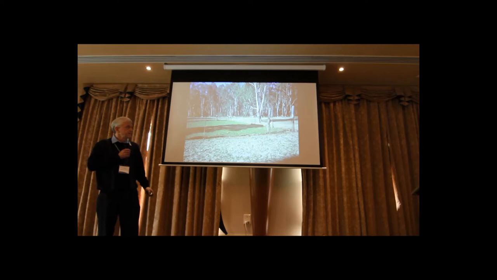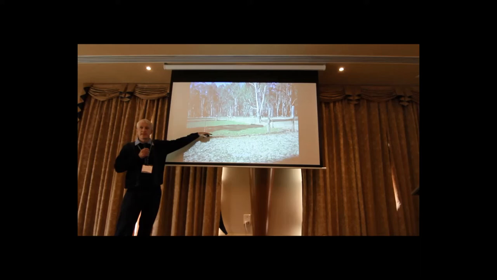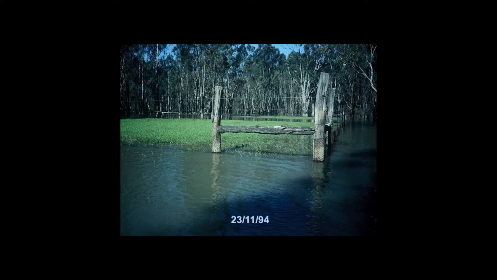Some plots that we had in the forest back in the early 1990s were designed to exclude everything, the netting. The kangaroos jumped in there in preference, of course. The one in the back didn't have the netting, so that allowed kangaroos in, but with similar results. It's pretty stark. When it returned flooded, the impact's still residual.